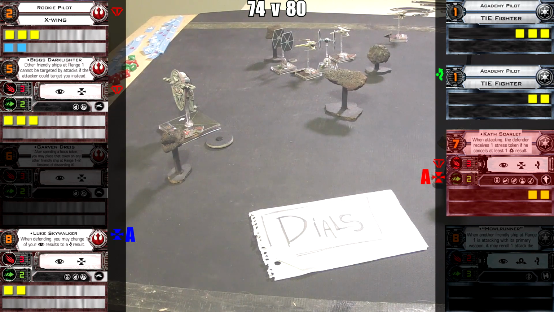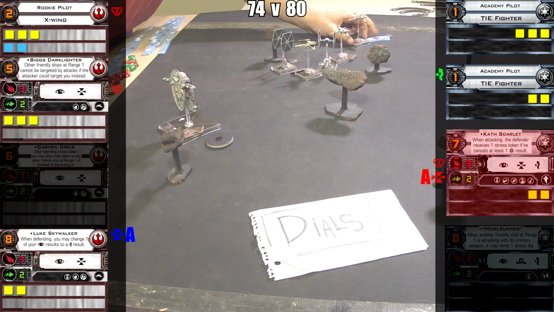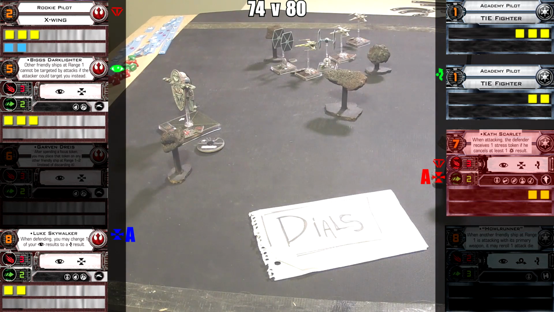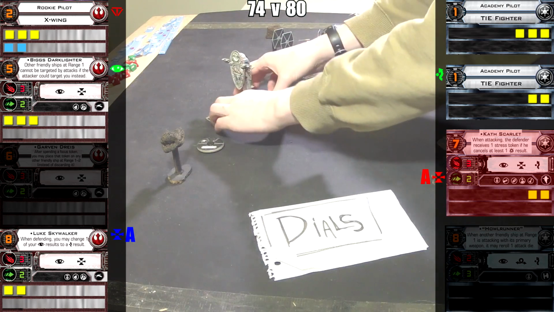Well, you have to remember she does have the crit on her that turns all her turns into stress, and she's already stressed, so I think his moves are very limited at this point. Yeah, he has to take one of his straight green maneuvers. The question was how far forward. Okay. He takes only a 1.